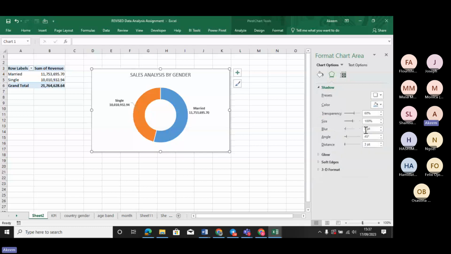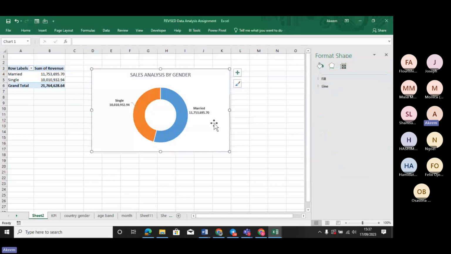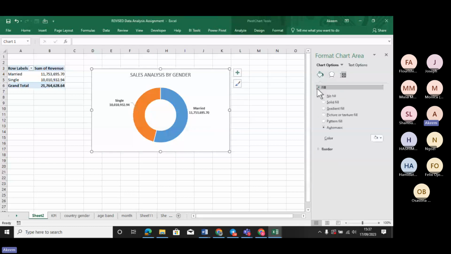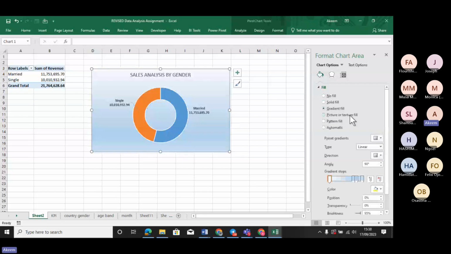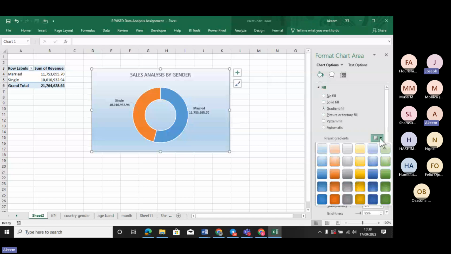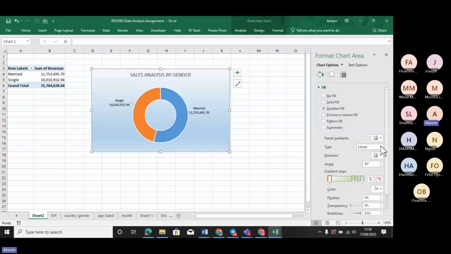Oh, blue will not work. That's the shadow color. I don't want that really. I want the chart area itself. Let's fill the chart area. You can fill it with solid color or gradient fill rather. Let's use a gradient fill and look for options here. You can use any option here. You can customize your color anyhow you like, and you can determine how you want the gradient to be. So these are just the color options, however you are good with color.